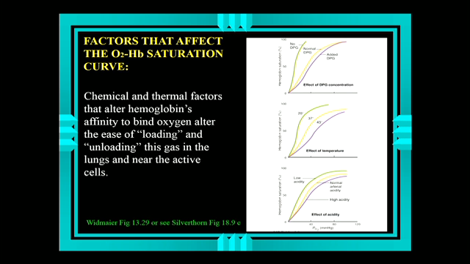Before we leave oxygen, obviously this situation is what normally happens, but it's not absolutely fixed at all times. There are some things that you and I can do to change this oxygen-haemoglobin saturation relationship. And it's no surprise that there are a few key things that can affect the unloading of oxygen from haemoglobin, so change the affinity or the binding of oxygen to haemoglobin. Now, under what circumstances might you want to deliver more oxygen to your tissues?